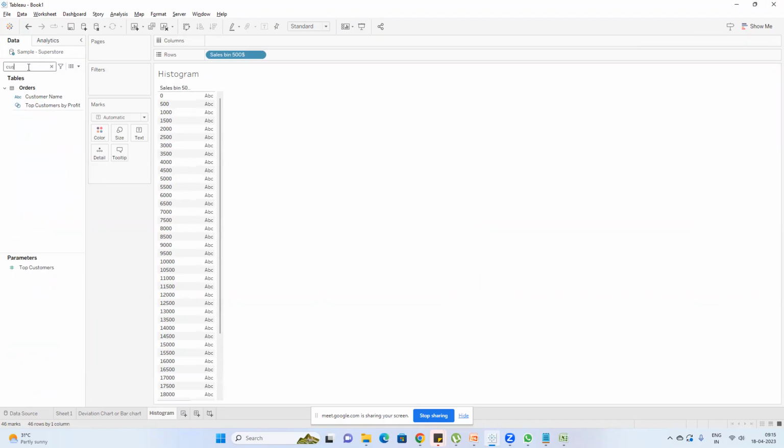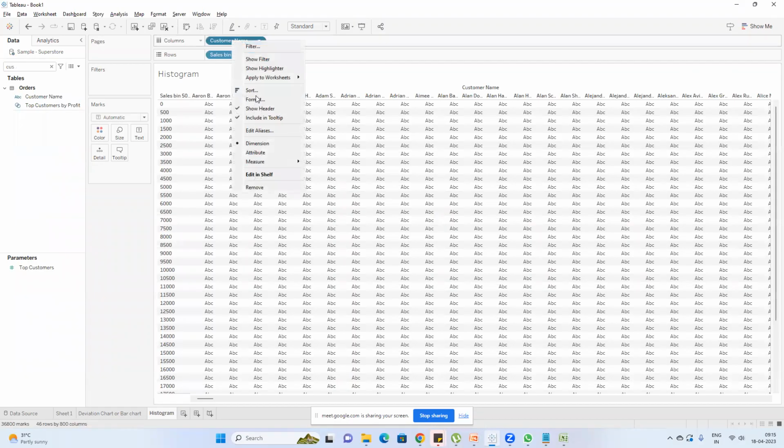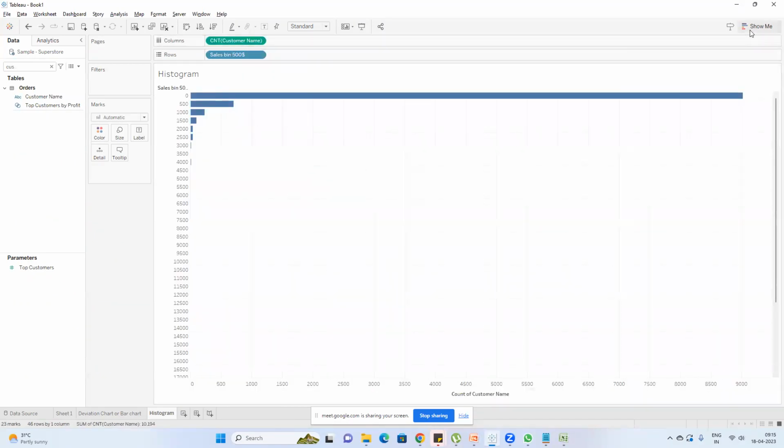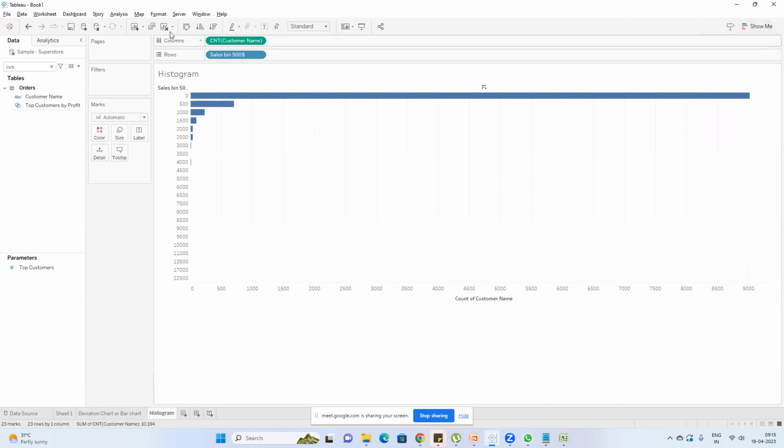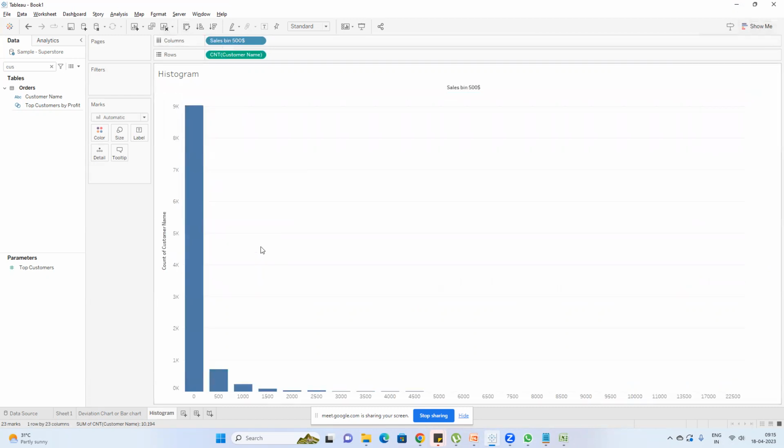So now I want to know the customers who made purchase of $0 to $500, the number of customers who made purchase of $0 to $500, we have the count now.